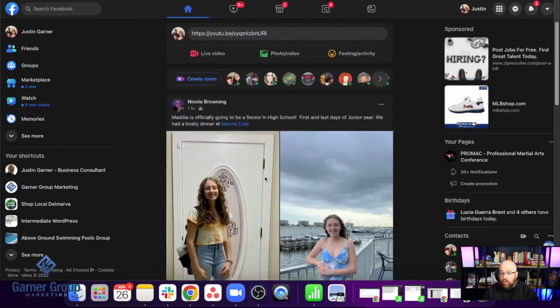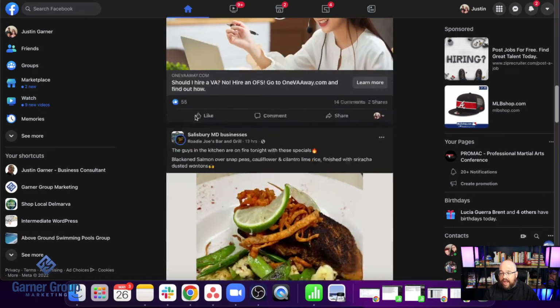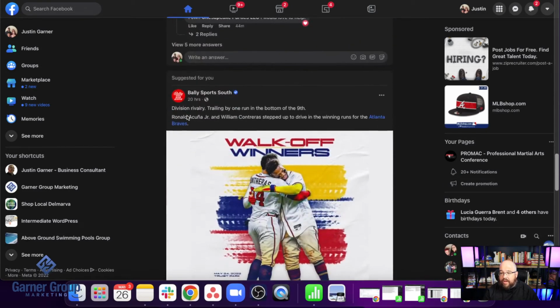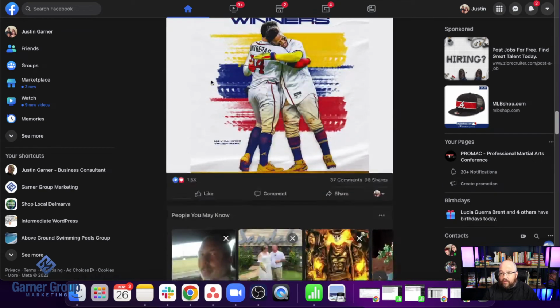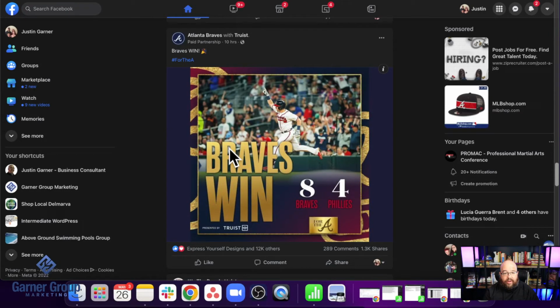If I scroll through here, it's going to start showing me sponsored ads just based on different things that I have interest in. You can tell I'm a Braves fan here. And you notice this over here changed as well. So this is part of Facebook's retargeting campaign here. So you'll start seeing the advertisements for that.